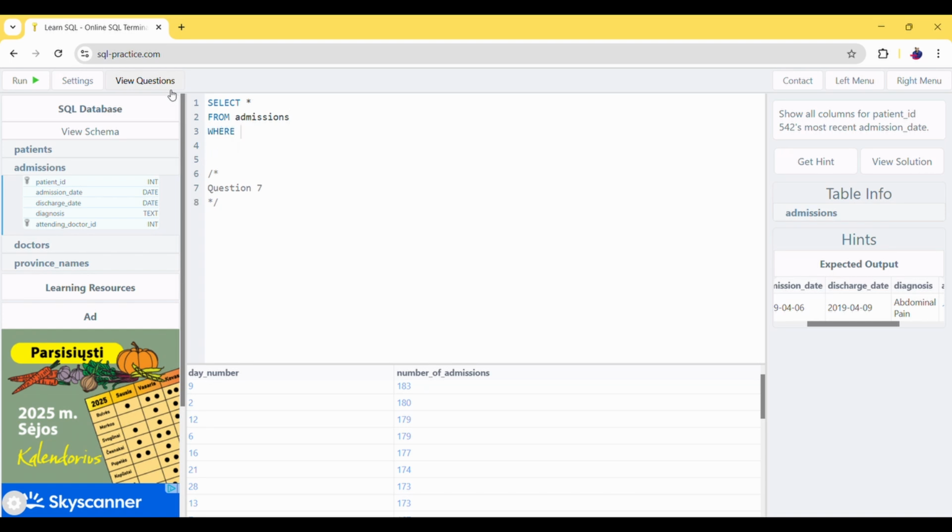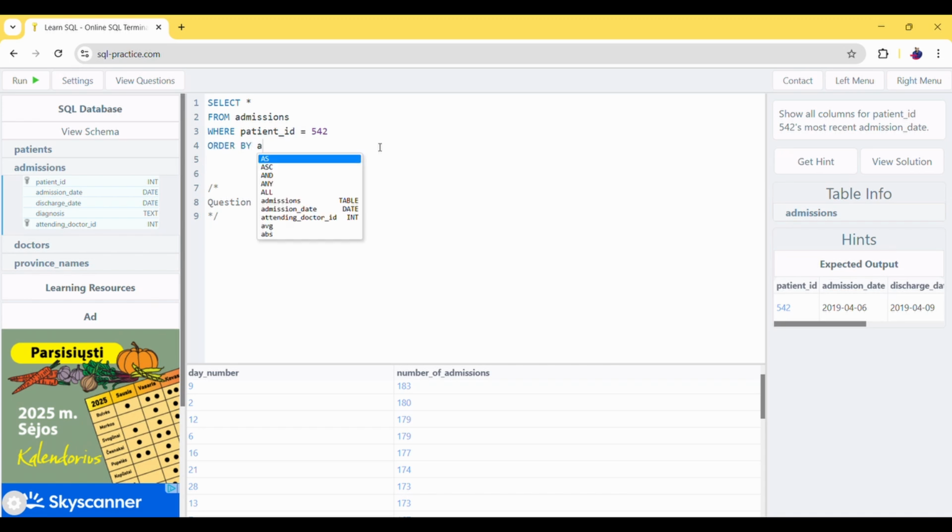This looks pretty easy. Where patient ID is equal to 542, order by admission date descending limit 1.